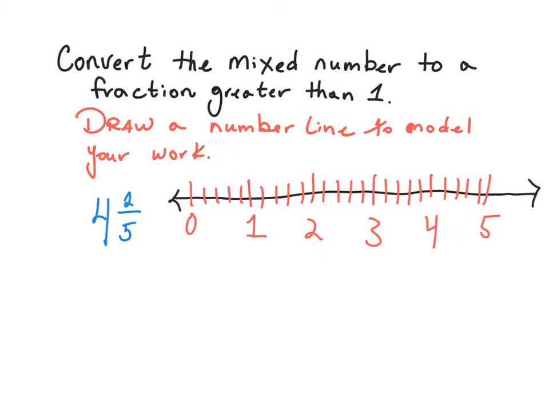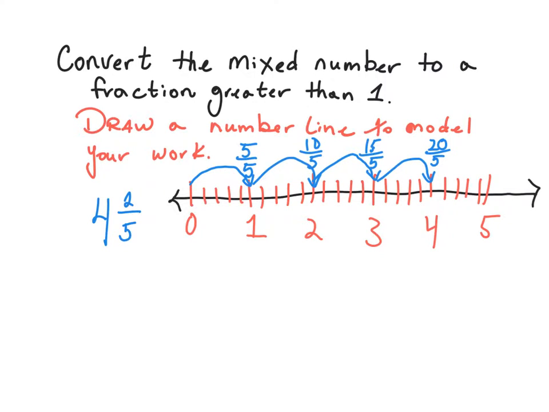So now let's go up each whole number. Since we know our whole is a 4, we're going to be landing over here somewhere. So let's go up by each whole. So we have 1 whole, which is what fraction? This is 5 fifths. We're going up another whole, which would now be 10 fifths, because 5 fifths plus 5 fifths is 10 fifths. And we're going up another whole, which would be 15 fifths.